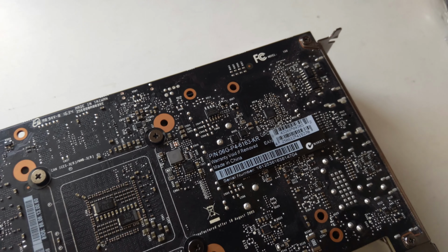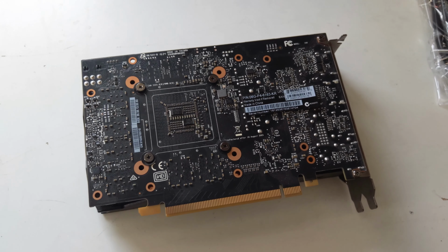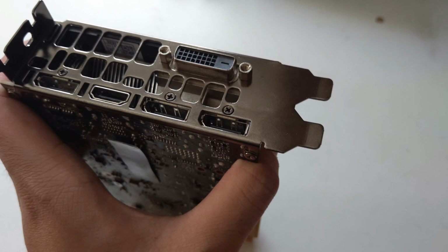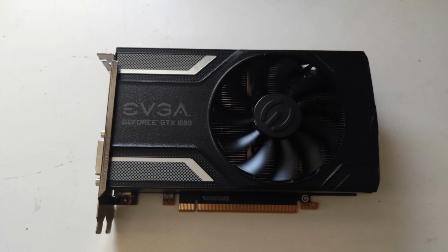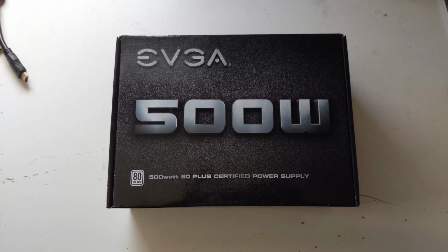But if you cannot find a GTX 1060 6GB at $200 Canadian, there's always the 3GB variant, or the GTX 970, or a GTX 780, or a 780 Ti. But at the end of the day, the GTX 1060 has the best optimization out of those cards, and it's more energy efficient.